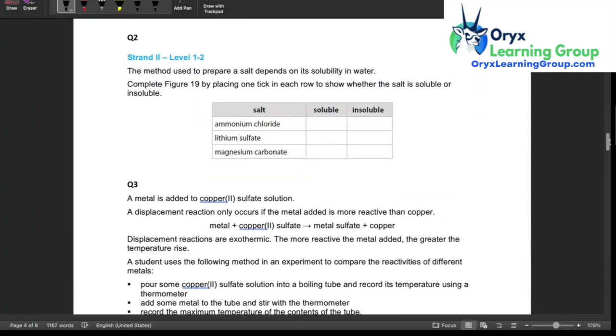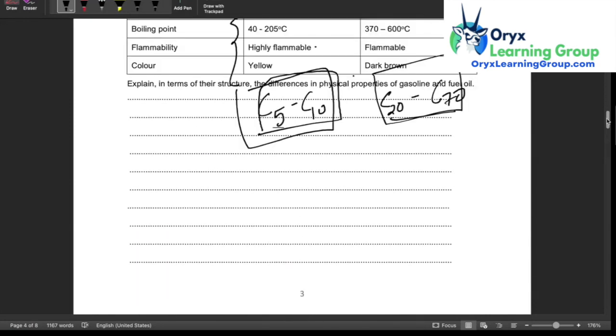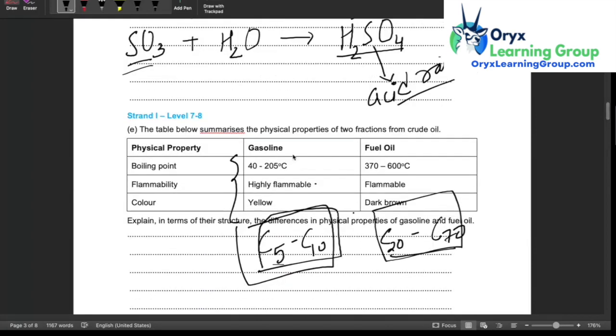Okay, let's go to the next one. The next question is about solubility rules. Do you remember the solubility rules or no? No, they told us that we would have the table which tells us which things are soluble. Okay. Will you have the table with you for the fractional distillation, or you have to remember? I think we have to remember.